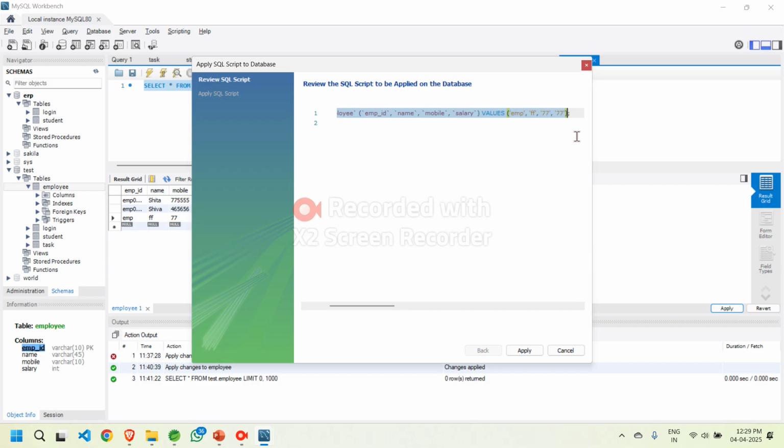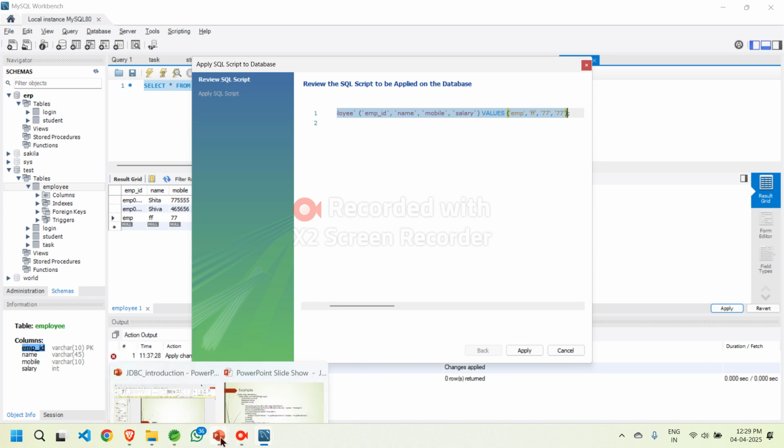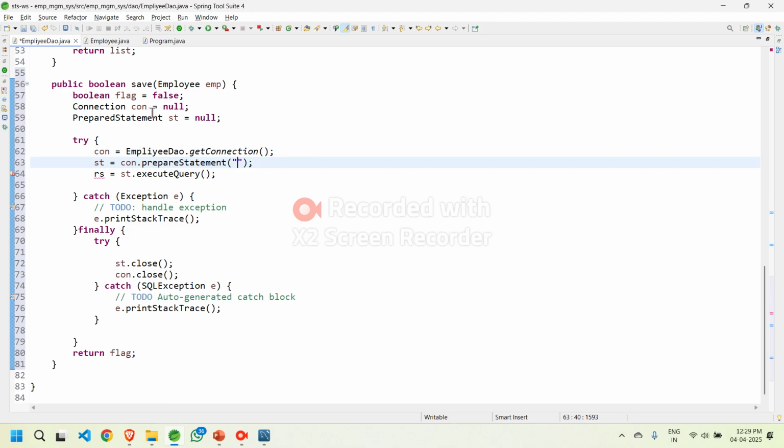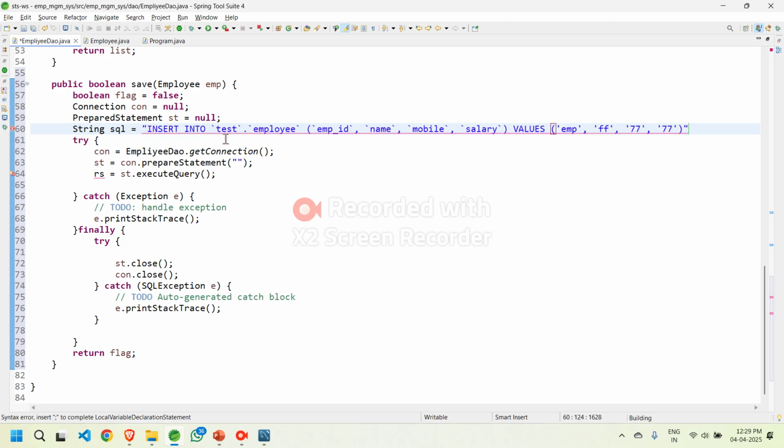While typing you may make some kind of mistake, so I can use this particular way so that there will be less chance of making any mistakes. So, String sql equals this one. And here I don't need test. This single quote kind of thing I can remove.